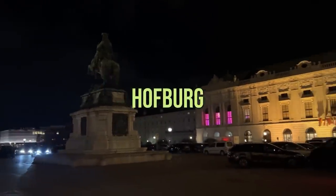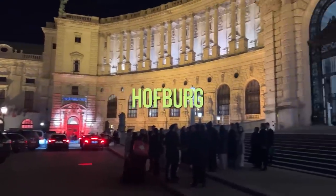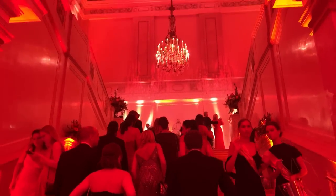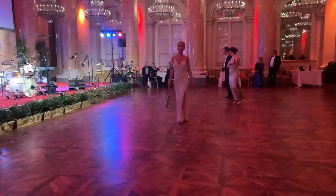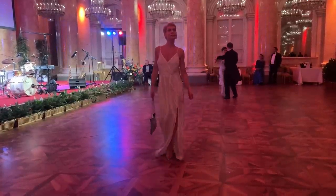Finally we are here in the Imperial Palace at the ball. I feel like I'm in a movie — it's just so surrealistic and so beautiful. People in their gowns and tailcoats, amazing interiors, red carpets, marble stairs, silk on the walls, chandeliers. And the debutantes opening the ball are absolutely adorable in their white gowns, tiaras and gloves.